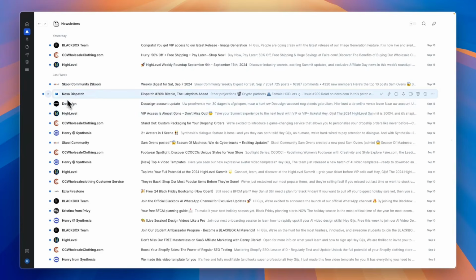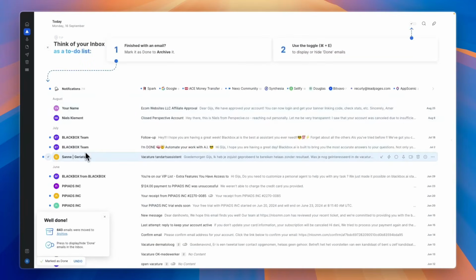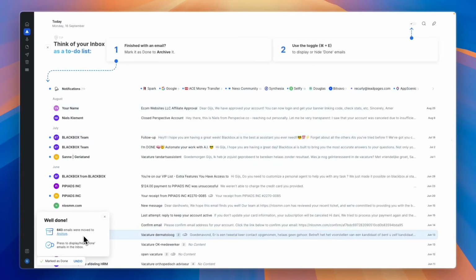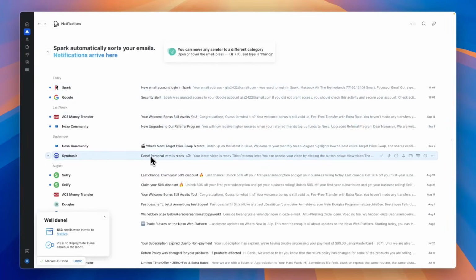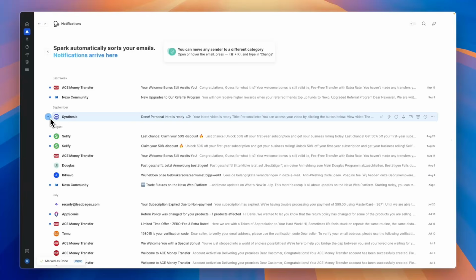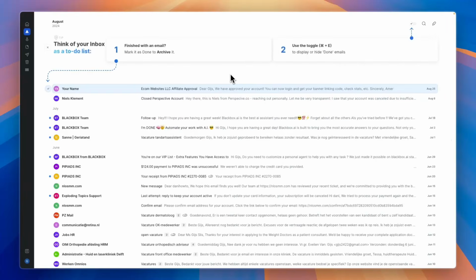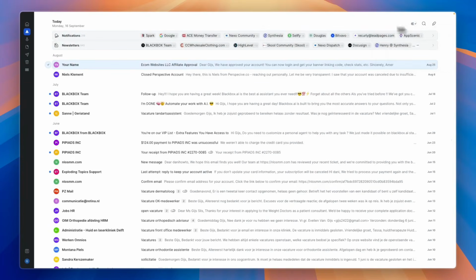Now, one really quick feature that you can do is in the top left, you can click done all, and then all of them will be moved to your archive. And that way, if you don't want to have your newsletters in your inbox, then now they will just be archived. Now, it's the same for your notifications, for example, a notification such as a confirmation code or something like that, then you can also click done all right here. You can also mark today as done or a specific email, but I'll just do all of them right there. And now you will see that they are all gone from here. Now, if I would like to still see those emails, I can click on the check in the top right and toggle it on, and then I can still see it right here, but I'll just close it.